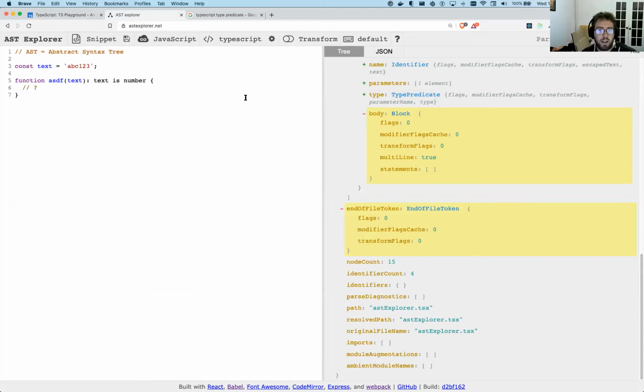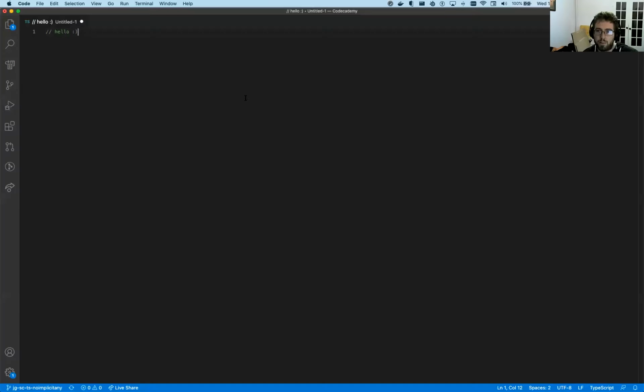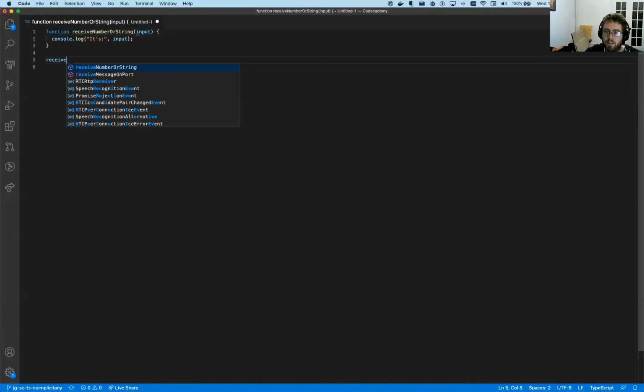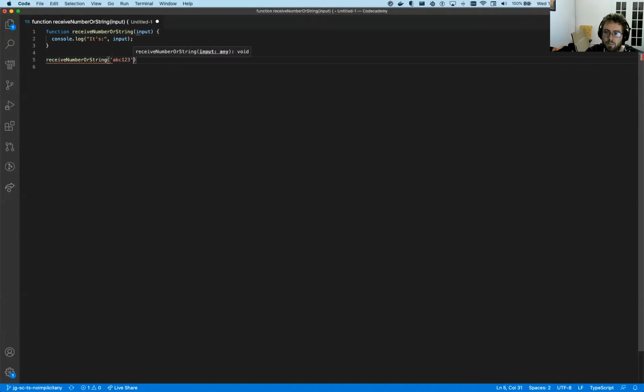All right, moving on. I'm going to play in VS Code today. I'm going to set up a series of little examples, and then we'll dive in for each example into how TypeScript can be useful. The first little example is this piece of code, which takes in an input and logs the input. Now, just as human beings looking at this code, we can't really tell what the type of input is. If we see a few places where it's used, we might be able to infer that, let's say, it's a string in this case, or a number.